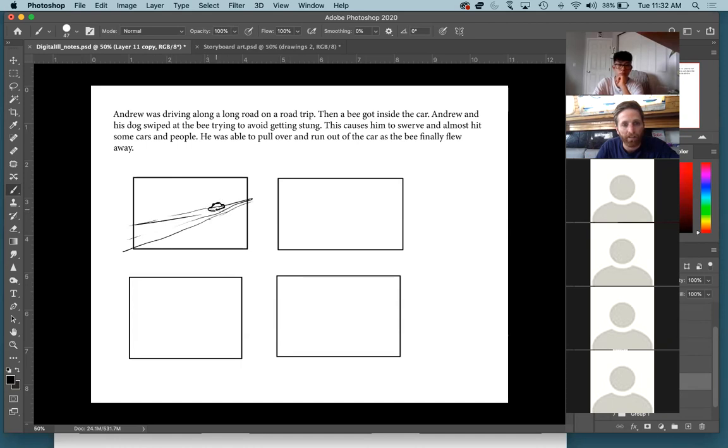Have a car here. What type of car? So now once I start to draw this, it's no longer me. This is now a character. So what type of car does this character drive? Where is this story taking place? I can make all those decisions to work better for the story itself. Start with that establishing shot.